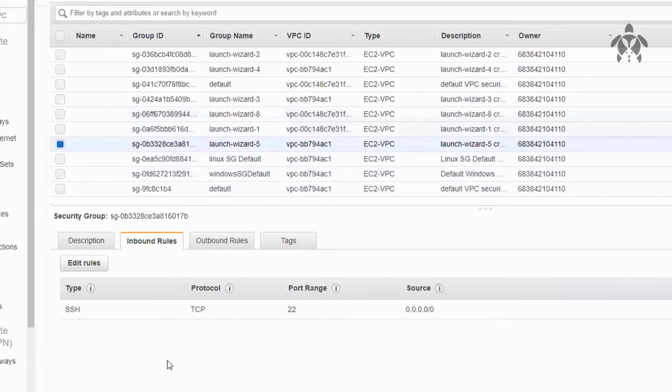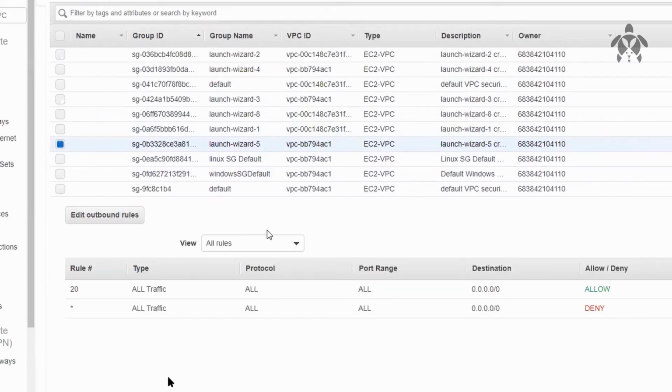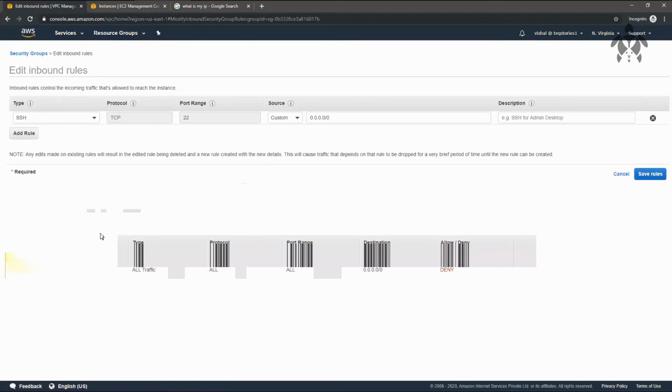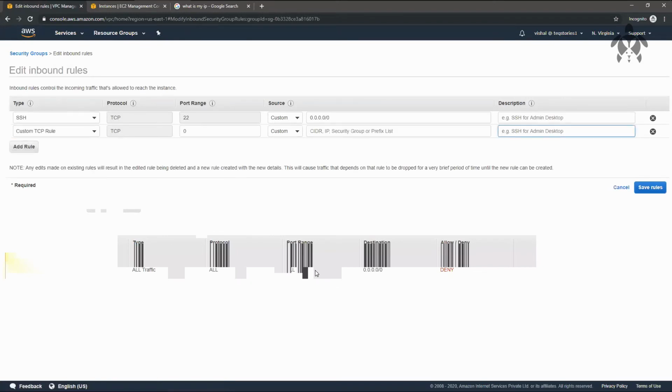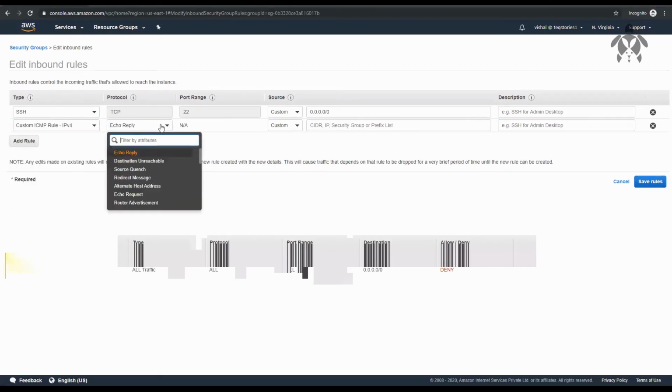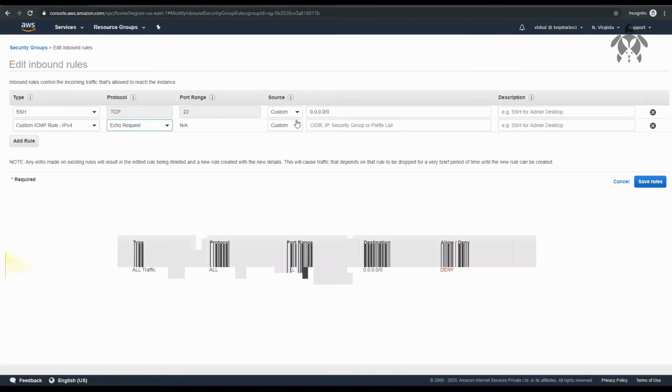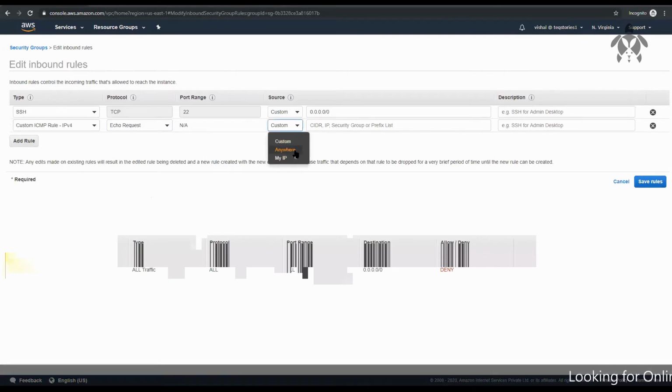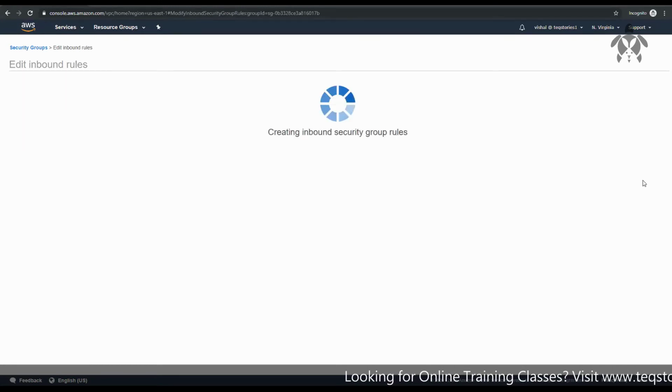And here we go. In the inbound rules, if you remember, I already told you that in case you're mentioning something in the security group, you are immediately allowing it. There are no allow and deny buttons over here, right? So if you're mentioning, you're allowing. As simple as that. Let me allow it from all traffic. I allowed this from everywhere, so anybody can go ahead and ping this machine right now.